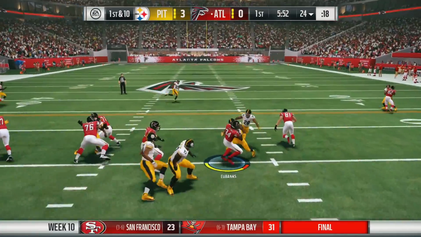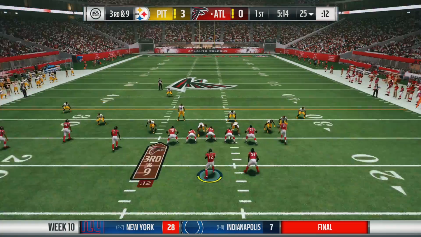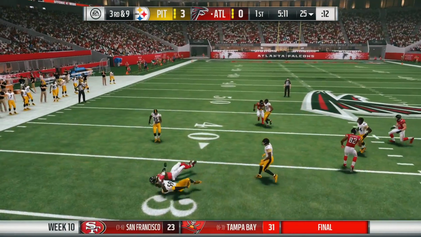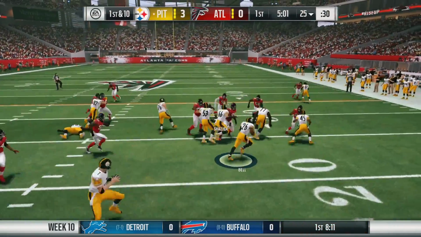So on our first offensive possession, Eubanks gets the carry and goes nowhere on the play, bringing up 2nd and 9. Then Anderson targets Eubanks and completely overthrows on the play, and that brings up 3rd and 9. Anderson then fires to Julio Jones, who can't hang on, and we end up going 3 and out just like that, you guys. So that's not the start that we wanted on offense.